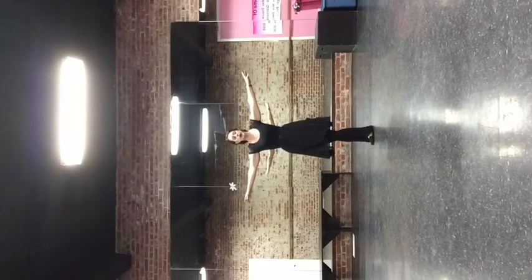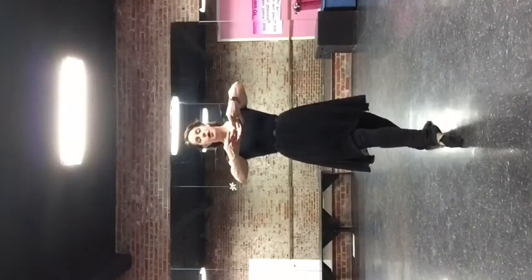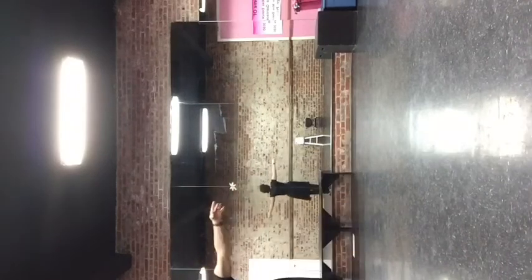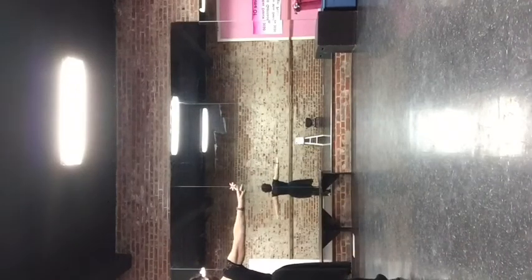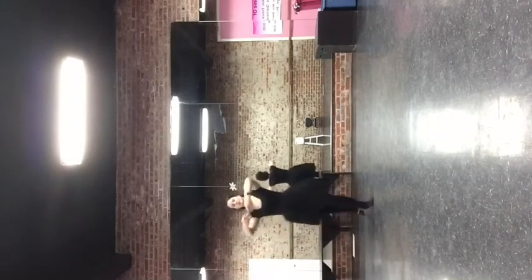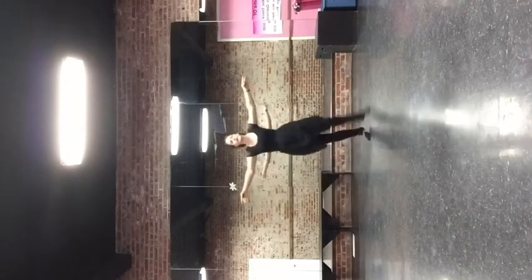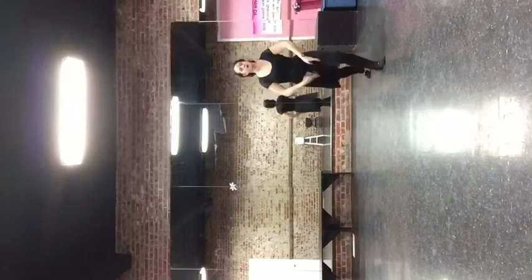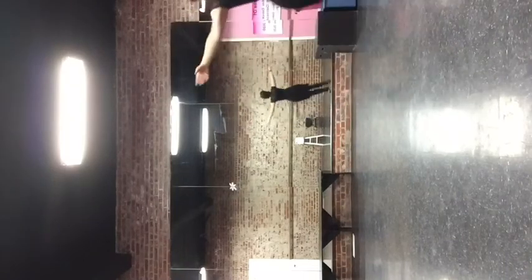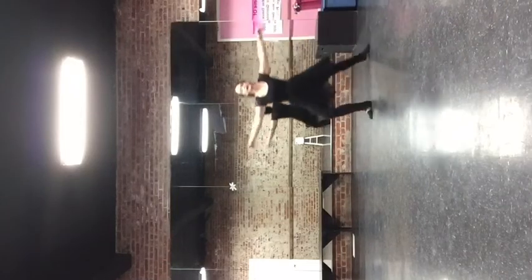So for the repeat, after you've done right and left once, I want you to try these arms. The arms will come down into first as you come forward. 1, 2. Then they're going to open to second as you go to the side. 3, 4. They're going to come back down into first as you go back. 5, 6. And then back opening to second. 7, 8.